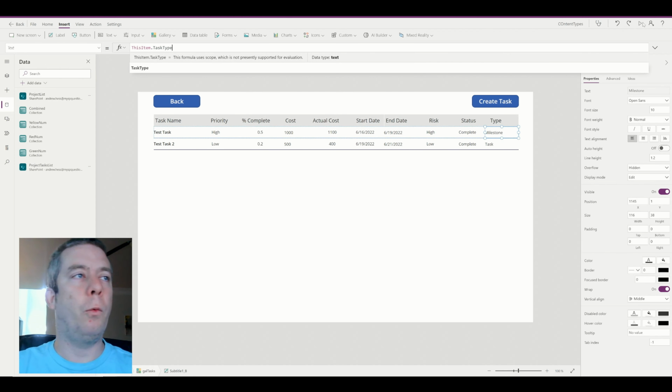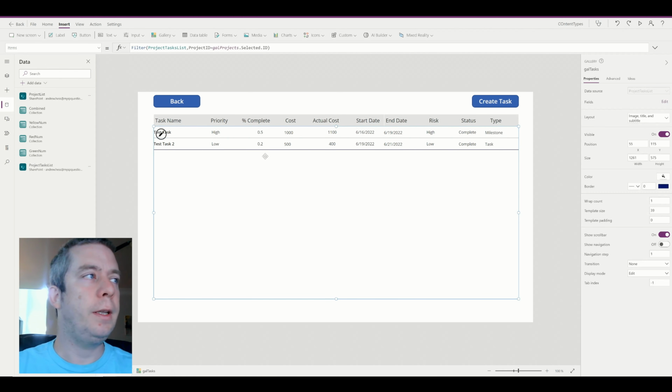Now what I want to do is if it's a milestone, we can do a couple different things. We can change the color, we can indent. Oh, we could add another task type as SubTask.